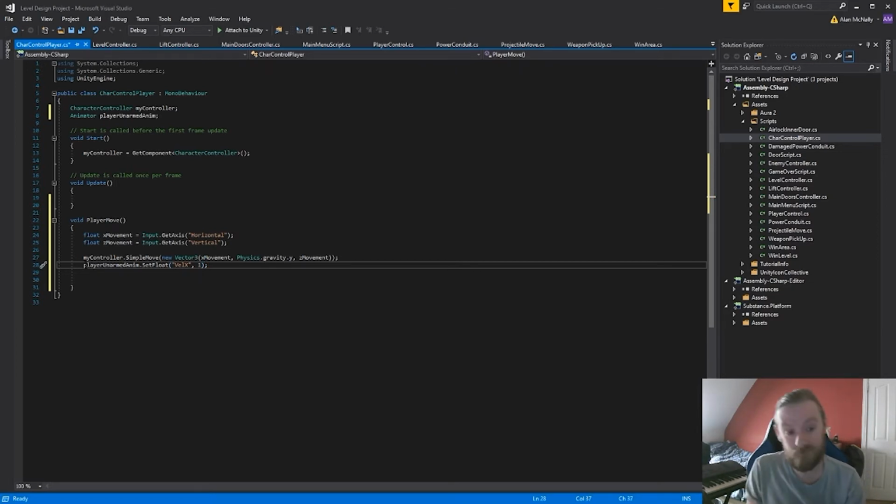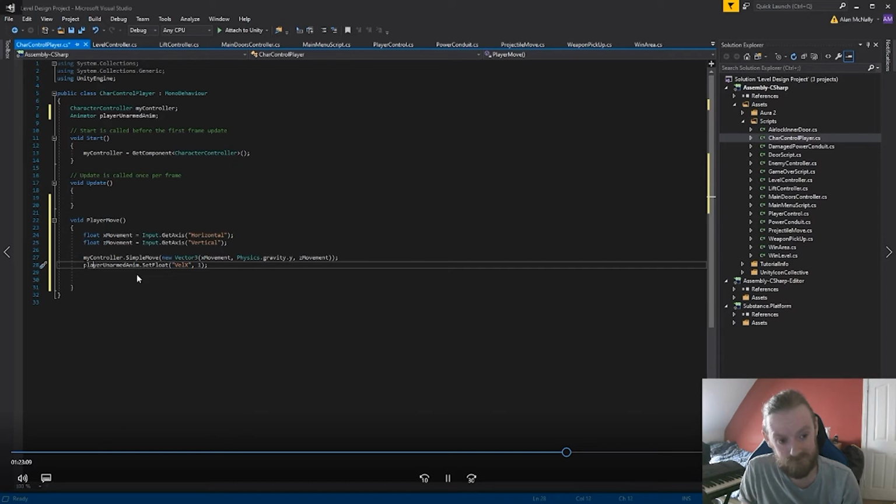What I probably need to be saying is, I need this to be equal to this. Basically, so I could just say xMovement equals this, or this is equal to xMovement. No, I can't do that.